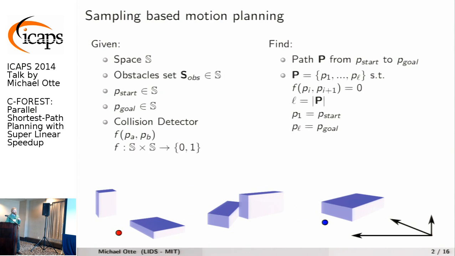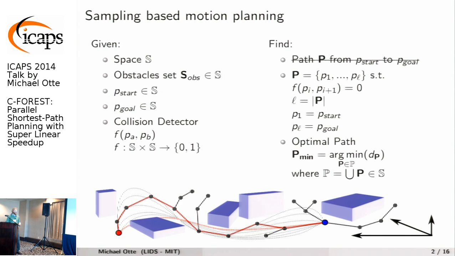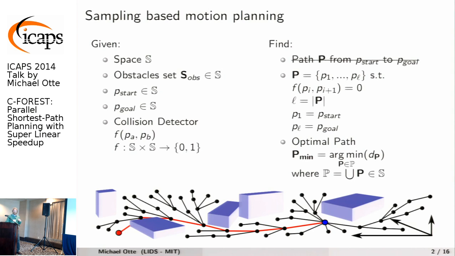Now, I am going to be more interested in shortest path planning. So what is that? Well, we're also given a distance function in this space. And once we find a path, then we're interested in finding actually the best path over the set of all paths. So in sampling-based motion planning, when we're worried about finding the shortest path, we continue sampling after we've found the first path, and we rewire the graph that we've created. And as we sample more and more points, this path gets closer and closer to the optimal path. And in the limit, there's a lot of nice proofs that show that you will actually get the shortest path if you can sample an infinite number of points, at least with probability 1 in a lot of cases.